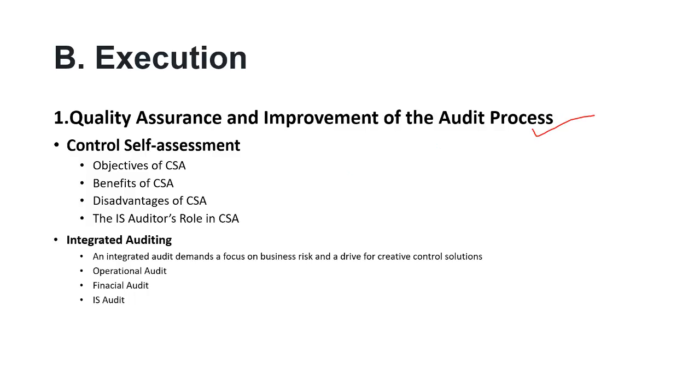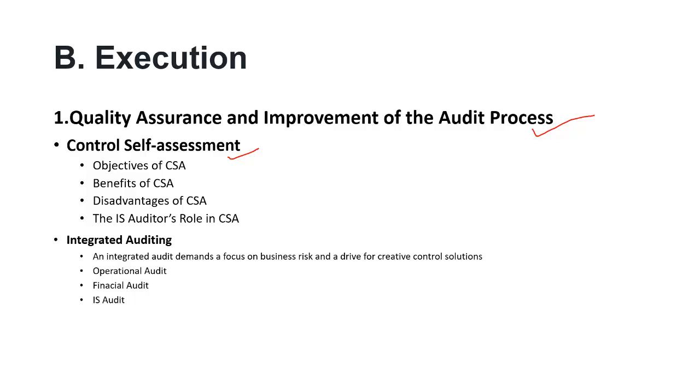Another important thing is called CSA, very, very important for the CISA exam. CSA is an assessment of a control made by the staff and management of the unit. Okay. So the objective of the CSA is to leverage the internal audit function by shifting some of the control. Now what happens is the internal auditor comes every year and does the audit for one particular time. Example, in January we did one audit. We basically implement the control for January reason only. Same like when we face any kind of PCI DSS audit, the control is only effective for that particular month. Once the auditor goes, you will change the control accordingly. So it does not give any kind of assurance.